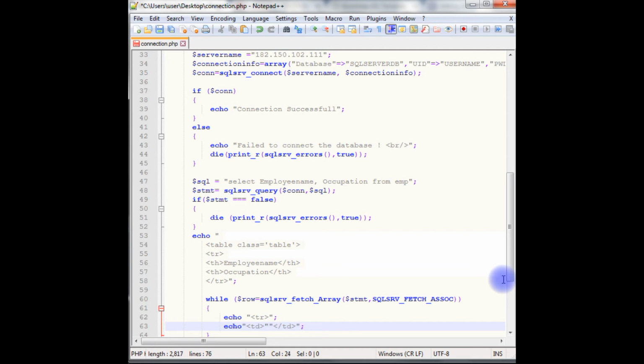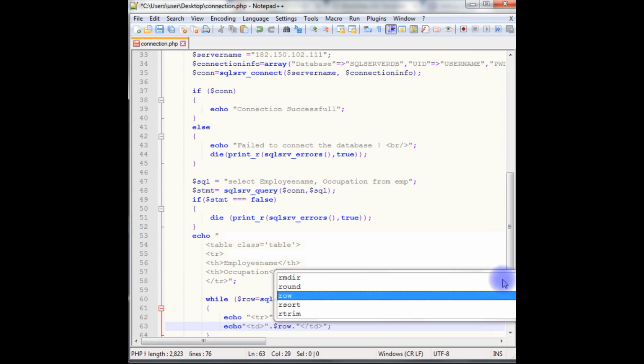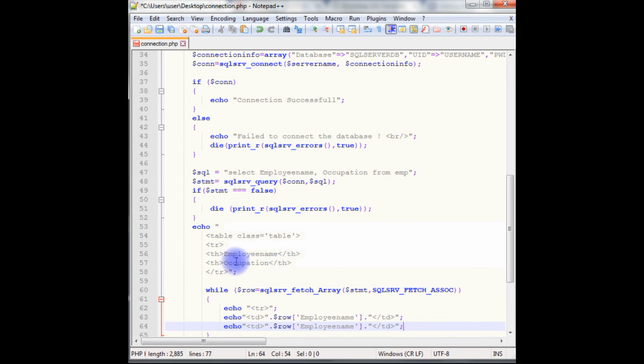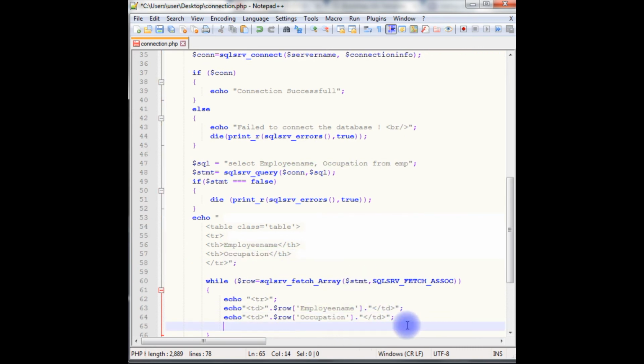Between these tds, two dots, $row, square brackets. Between the single quotes we have to give the employee name, and the next one is the occupation. Echo, close this tr tag.